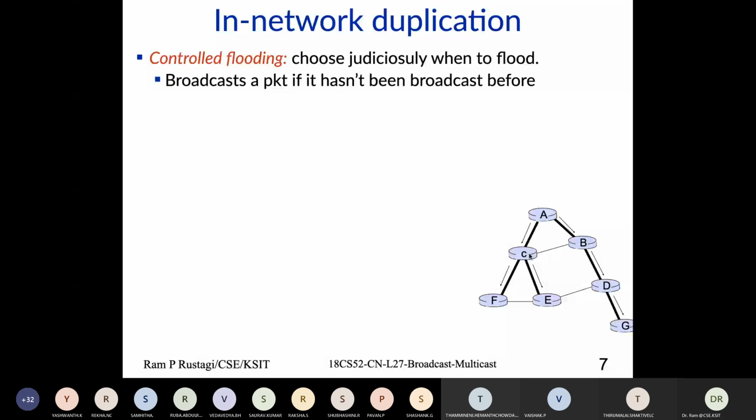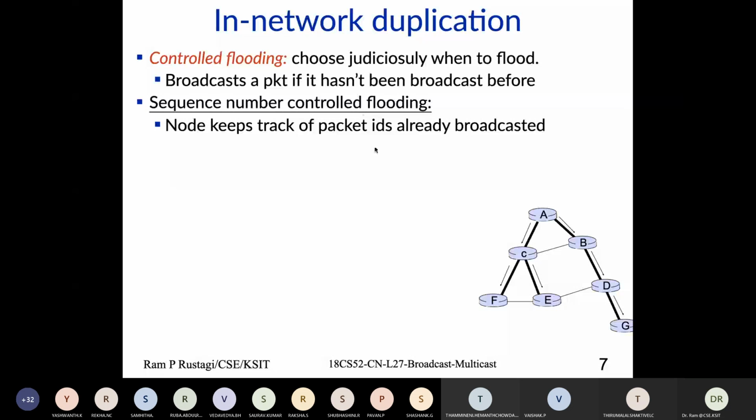How does it do that? Basically it makes a copy, it remembers what packets were forwarded. So each packet sent by a source carries a source ID and some unique packet ID. When a router forwards, it keeps a copy in the cache and forwards it. Next time it receives it, it won't forward that packet again. And in that sense, there will be no flooding. The only thing that may happen is that a machine may receive multiple duplicate packets. And this is what we call sequence number controlled flooding.